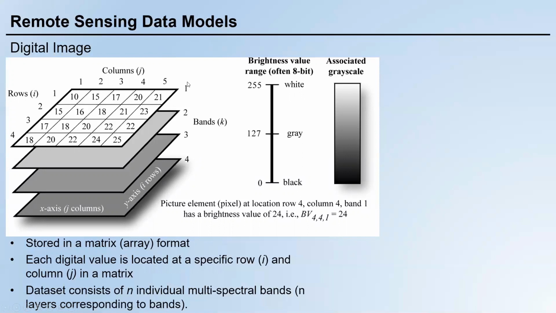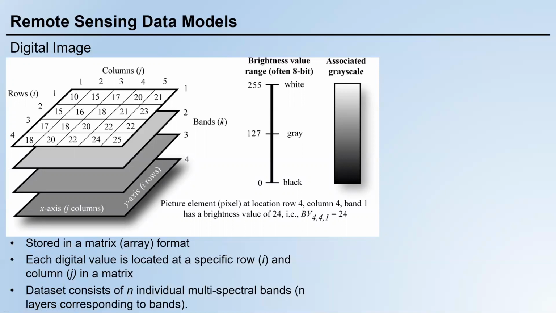It means that for band 1, for the image created by band 1, each value here is a DN value reflecting what? Reflecting the amount of energy reflected by that pixel. For example, for pixel 1, 1, the value is 10. This 10 is the energy reflected by that pixel at band 1. Band 1 is for red. This 10 here means the reflected energy of red light.